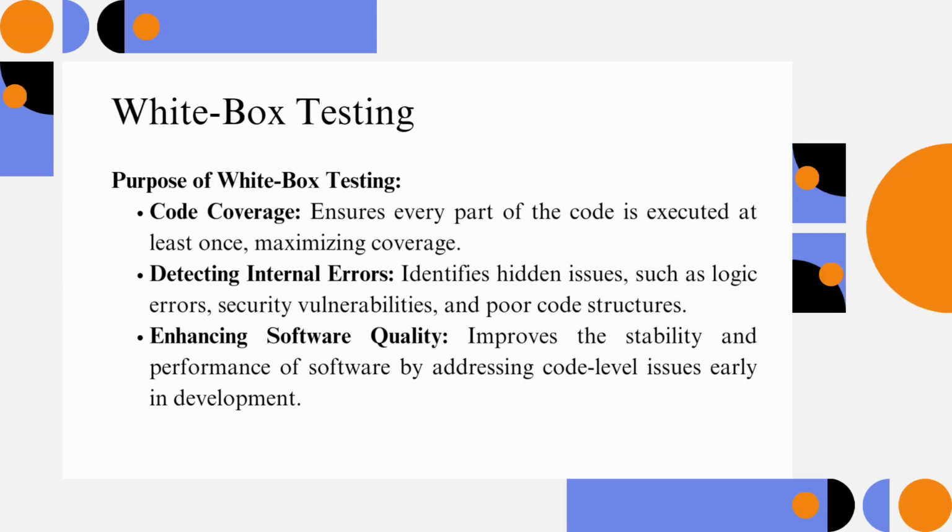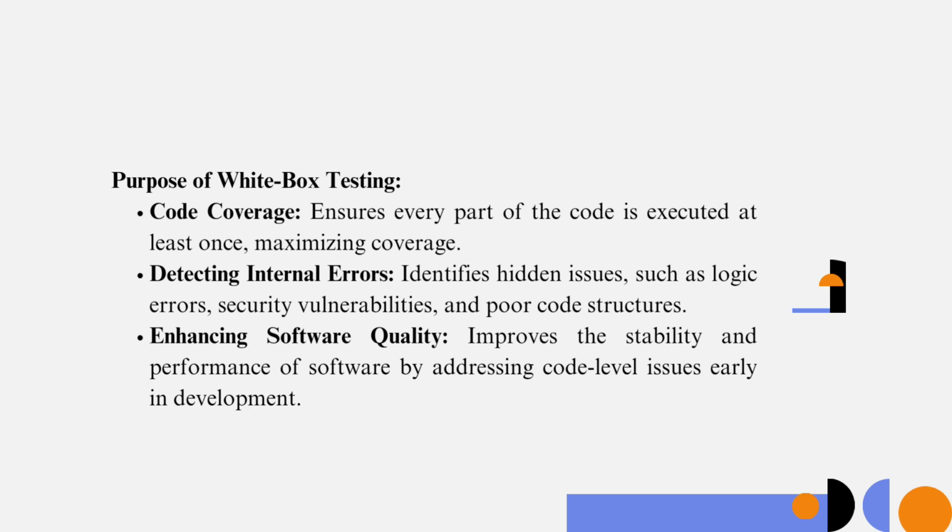Purpose of white box testing. Code coverage ensures every part of the code is executed at least once, maximizing coverage. Detecting internal errors identifies hidden issues such as logic errors, security vulnerabilities, and poor code structures. Enhancing software quality improves the stability and performance of software by addressing code-level issues early in development.